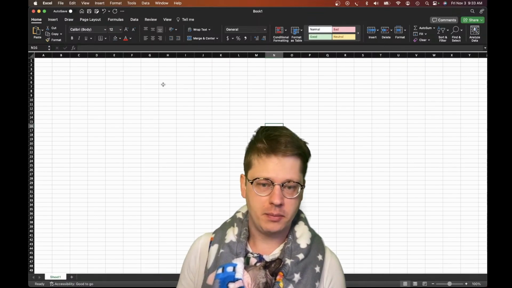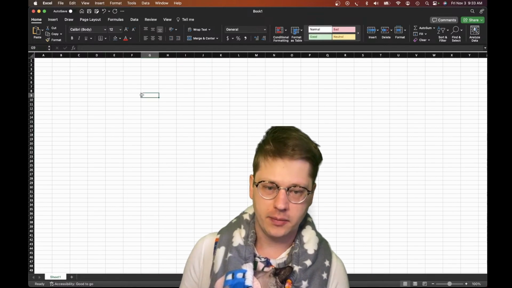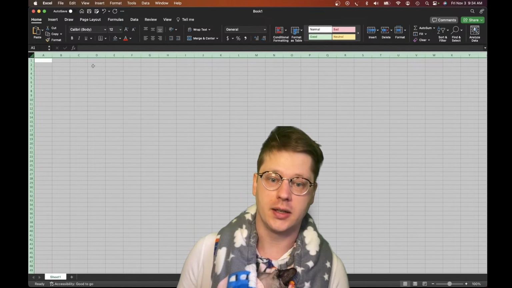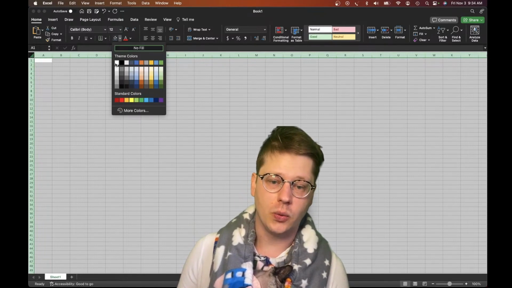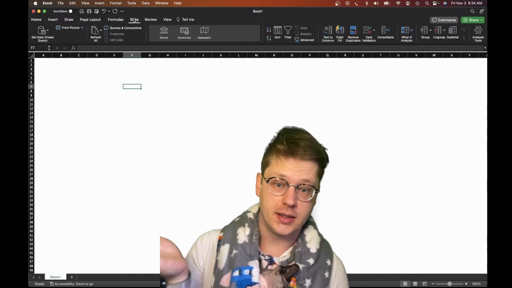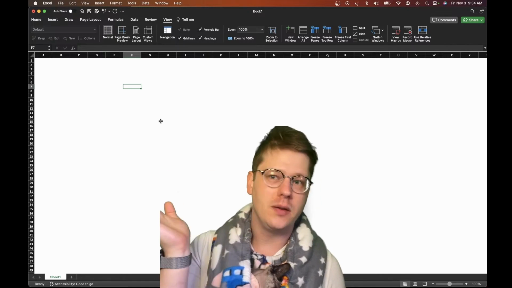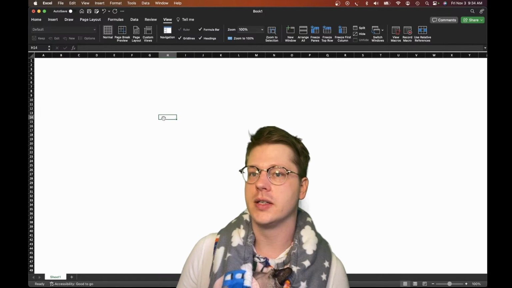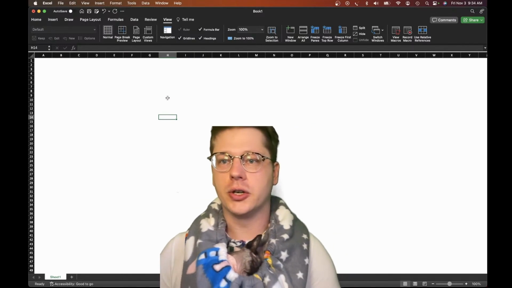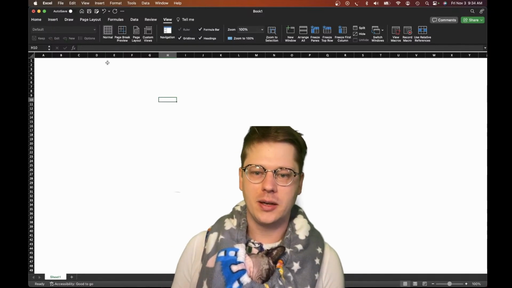The basic first step here, I'm going to just do Command A, or you can literally just click up here to select all your cells. I'm just going to give these a white background for now, and that's going to hide our grid lines. If your grid lines are still showing up, I believe it's under the View tab. You'll see grid lines here. You can just turn those off and it will hide them. I'm leaving them on, but just setting a background color in this case. Some people have very strong opinions about that. I don't think that's a thing anyone needs to have a strong opinion about.